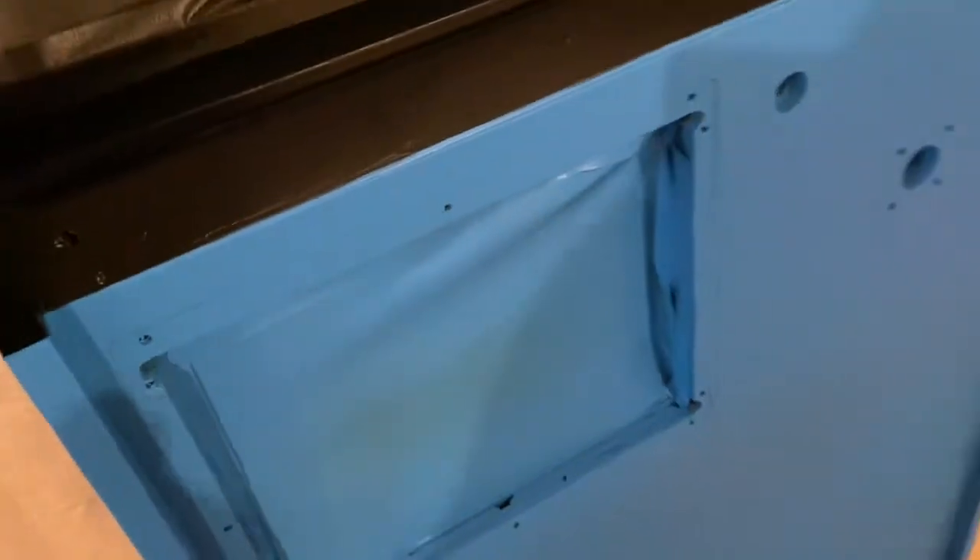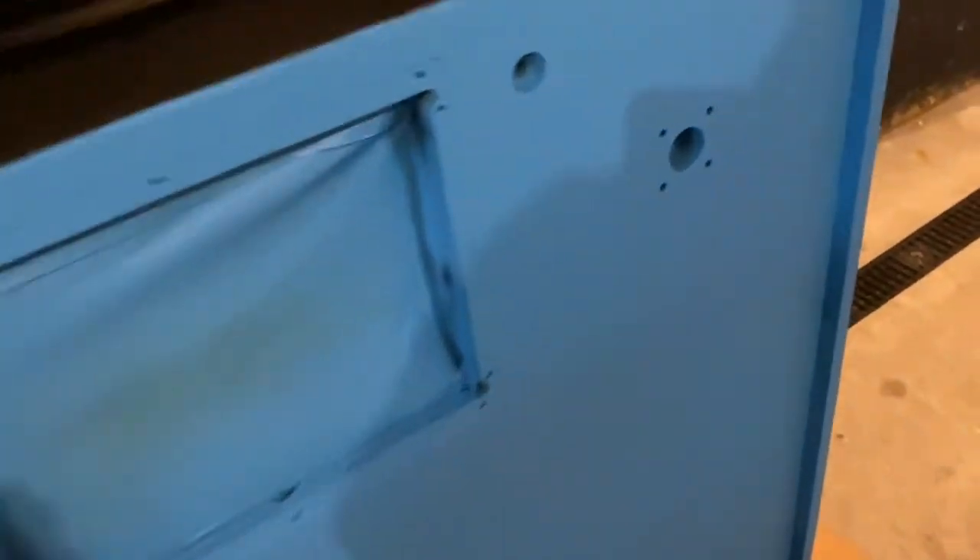I want to give that a few days to dry because there's a lot of yellow. It goes around here, it comes down — we got two spikes, and then on this side it's like the whole back half of the cabinet. I'm going to have to crank that down a little bit. But let me show you what I did to the board. I taped this from the back side because I wanted to get a good edge here, which is hard to get when the board was in.